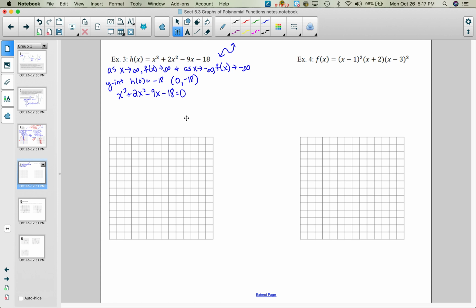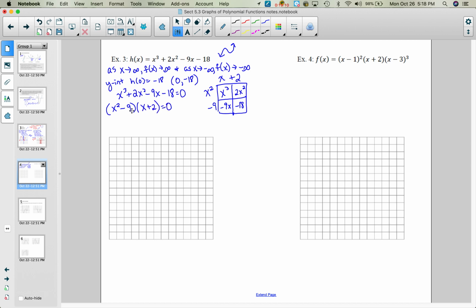If you go to your factoring flowchart and you have 4 terms, there was something I said to try. It doesn't always work, but it's going to here. If you put 1 term in each box, and then you do GCF out of each row, so I can factor out an x squared, which makes this an x, which makes this a plus 2, which makes this a minus 9. So I get x squared minus 9 times x plus 2 equals 0.